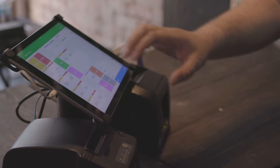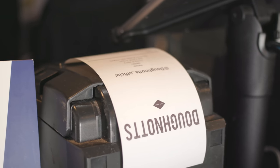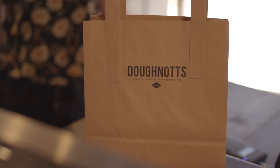When we got the VEND system we were able to track every single sale that we were putting through it. One of the big factors now is we've got three stores — we can log into each store and have a look at what they've been making, and we can see the progression within the business throughout the month. So then we know how many doughnuts we should be sending, how many we shouldn't be sending, and it helps with our waste as well.